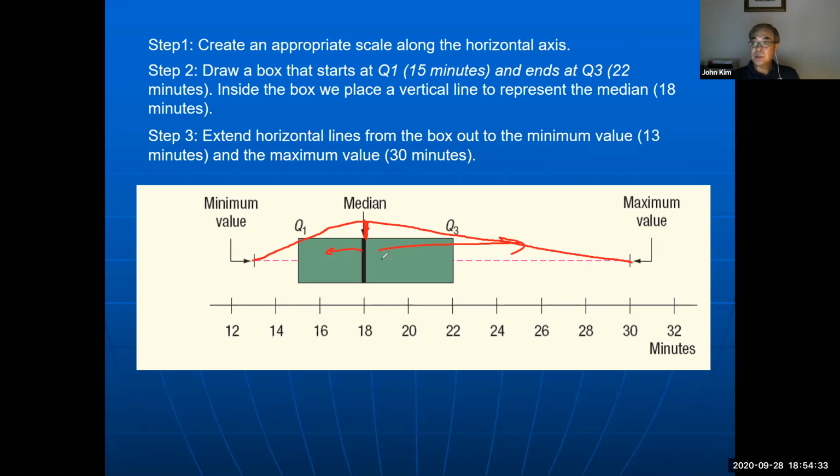So using this box plot, we can describe our data set graphically.